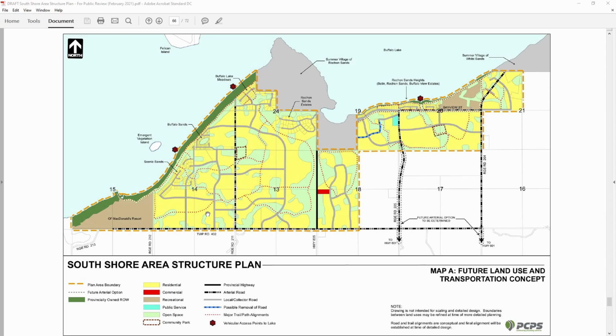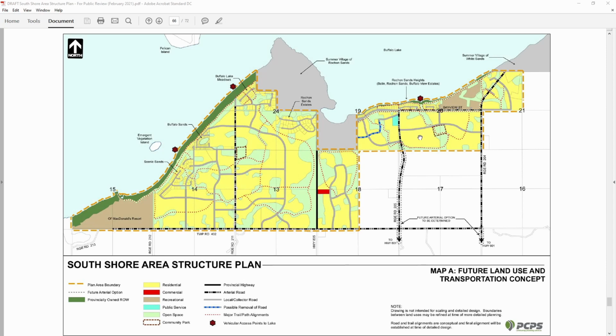Within that same category, we have two locations, one here on Range Road 21-1 and the other over here on Range Road 25, in between 25 and 2004, that are identified as community parks. So they are part of the open space using what's called municipal reserve to create a space for active recreation. A relatively level 10 to 12 acre parcel where the future community in this area would be able to have ball diamonds or open space recreation facilities. In the other areas where it's not necessarily as level, trails and other types of recreation can be provided.